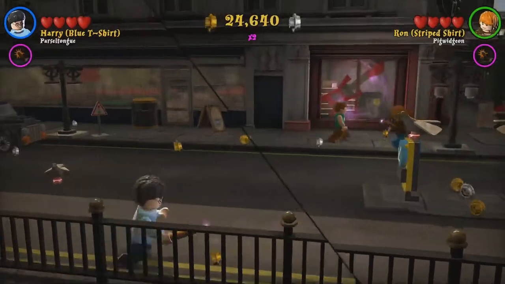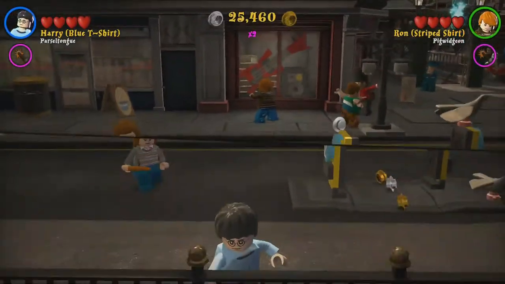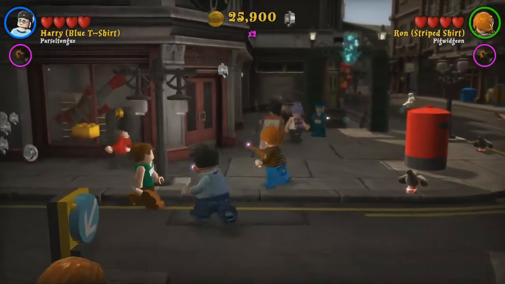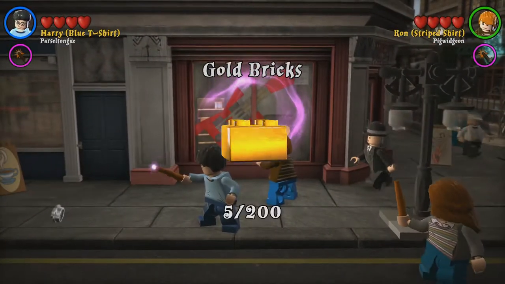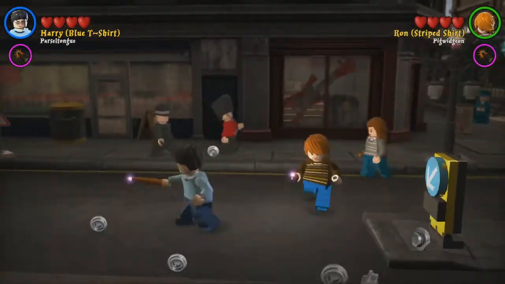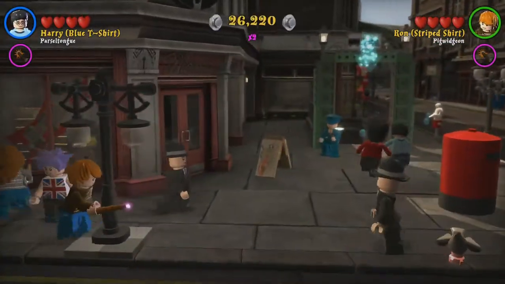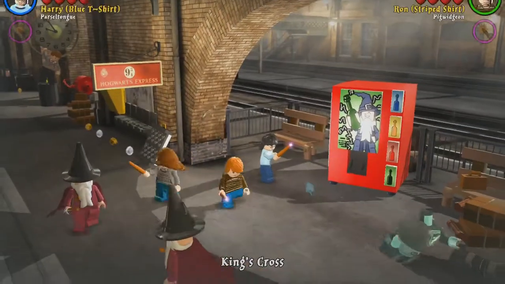Also, this is cool. Check this out. Oh, yeah. Everybody's jamming. Oh, it's a gold brick. Nice. We already have 6 gold bricks? Yeah. That's crazy. Okay, where to? This way? Down into the subway. Ready? The platform. We need platform 9 3/4.